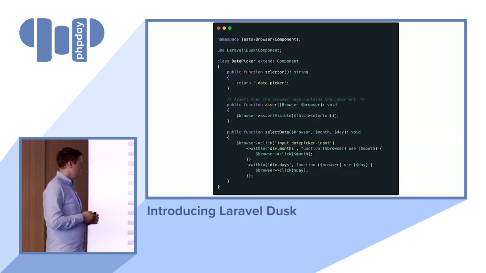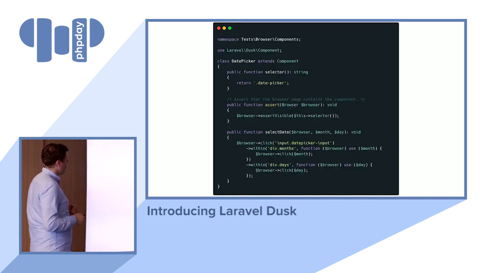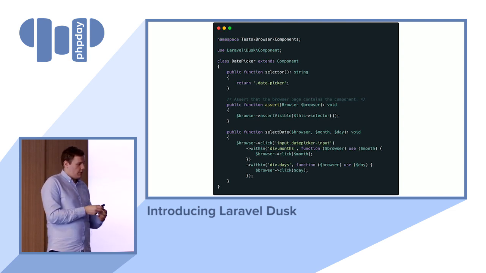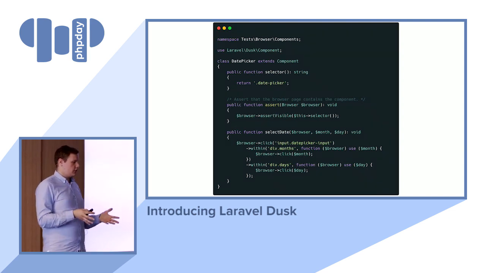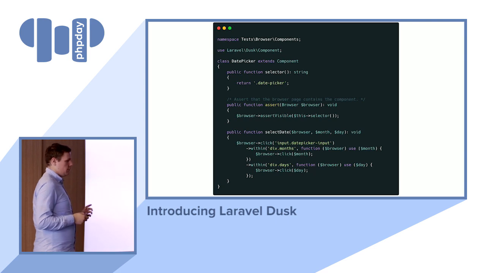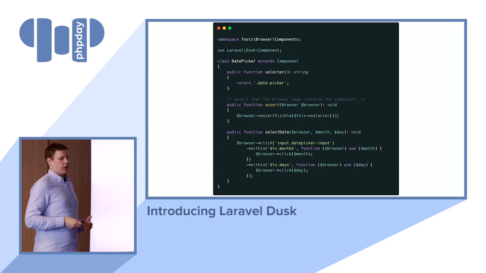And then finally, we have components. Components are like pages, but they're smaller. A page is something with a URL, and a component is something that you can reuse, and you can perform actions on it, just like a page. But they are more element-based. For example, a date picker, that's something you might want to reuse in your application multiple times.